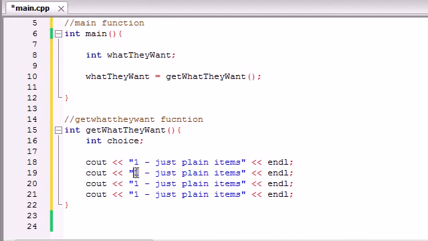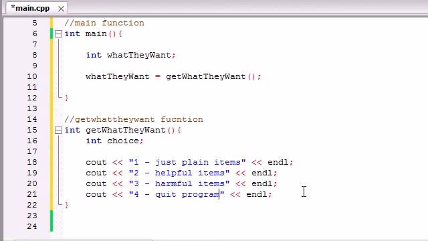And we'll go ahead and write enter 2 for, let's say, helpful items, and this will be the candy, the soda. Is that really helpful for a kid? I don't think so, but in this game it is. And 3 will be for the harmful items, and this will be like the ninja, the dirty needles, and, what else did I put? Oh yeah, meth. Definitely harmful for a kid. And 4 will just be quit program. So whenever they press 4, the program's going to quit.